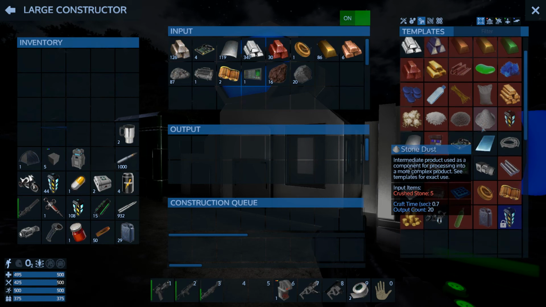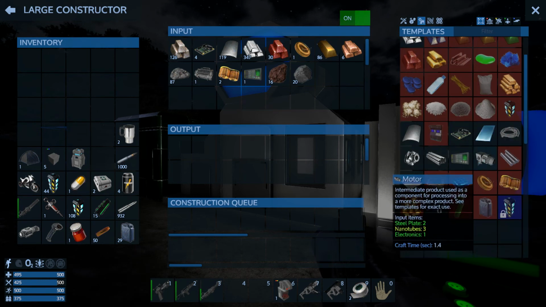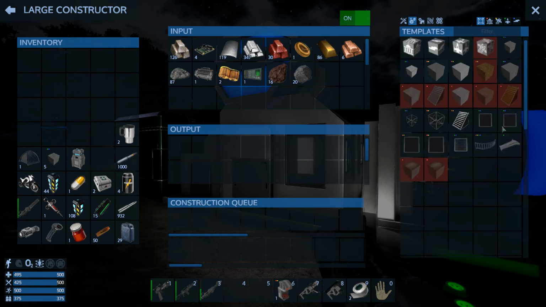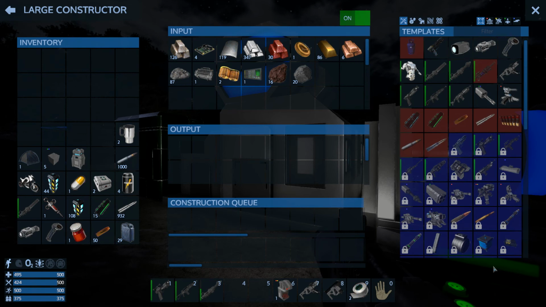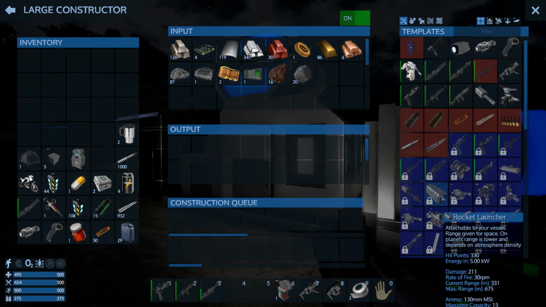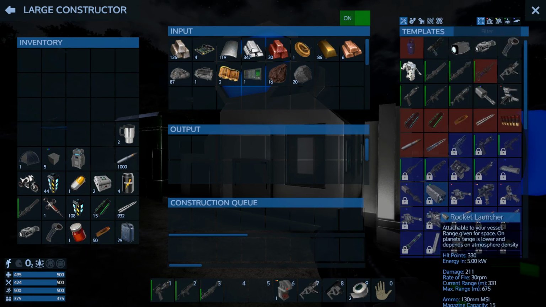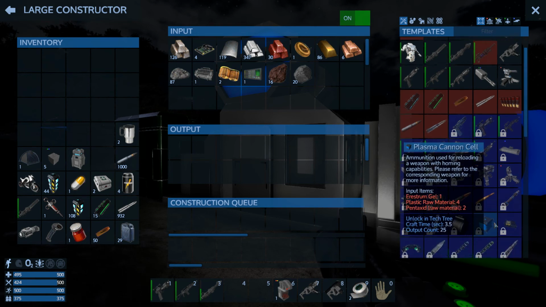This all looks the same. Obviously, large fuel is locked. Okay. That all looks familiar territory. Weapons, everything looks the same here. Oh, looks like they've changed the icon for missiles as well. Obviously, they've taken the colour off the missile units as well. Okay.